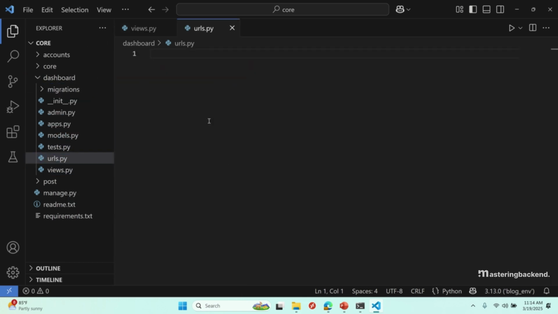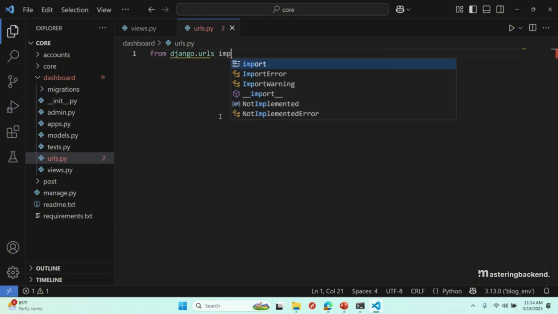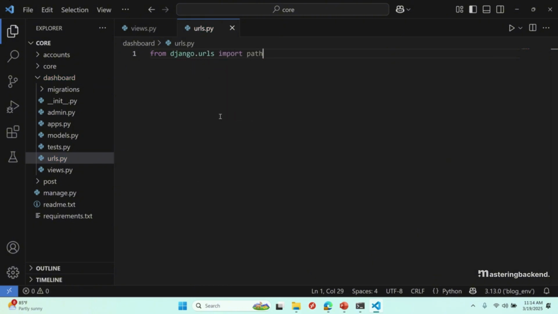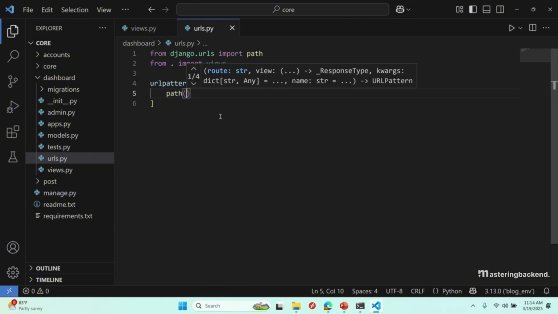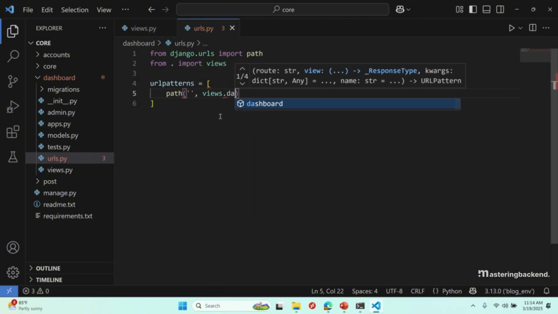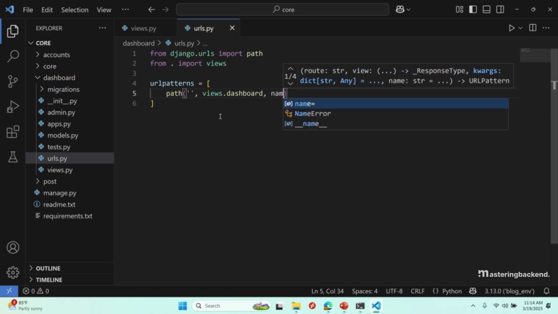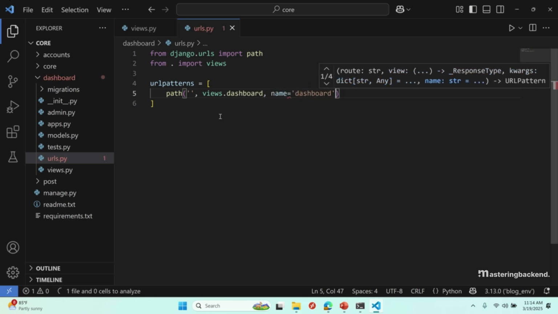Same thing, urls.py. We'll say from django.urls import path, and from this directory we want to import views.